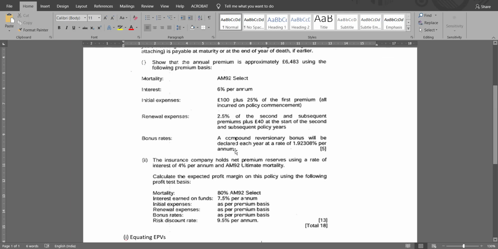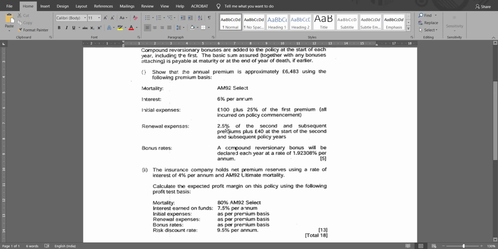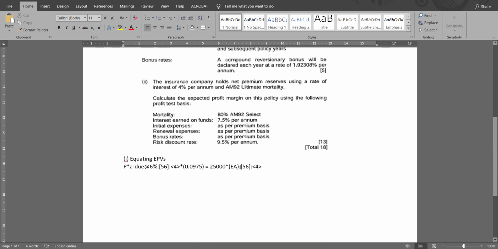And do you have claim expenses? No, you don't. And this is at what rate? This is at the rate of 4% per annum. So you will say at 4%. Your endowment assurance will be at 4%, because your bonus and your interest discount will cancel out. Plus what else you will have?